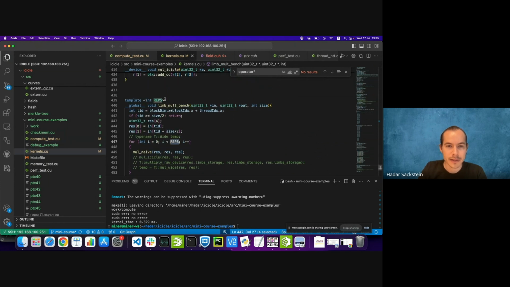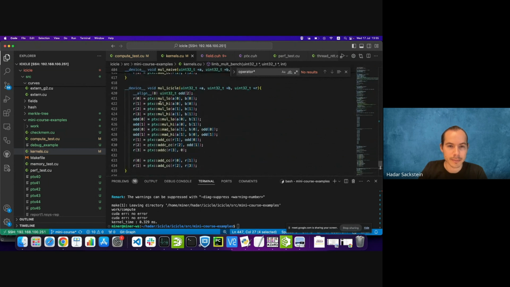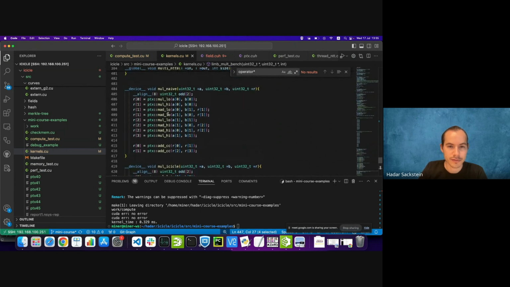Okay. So what I wanted to show you first is that this multiplication, I'm calling it the naive multiplication. Let's see what it does.